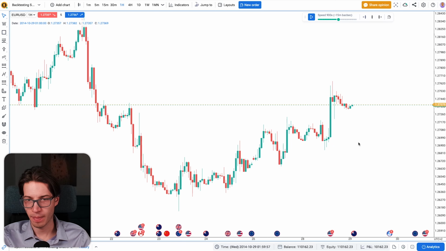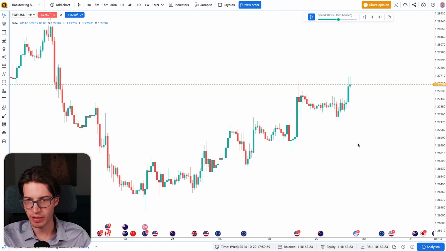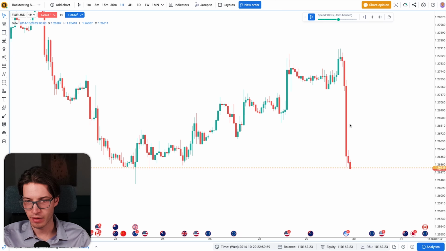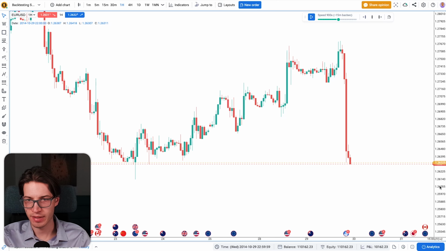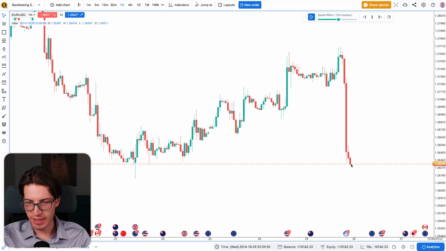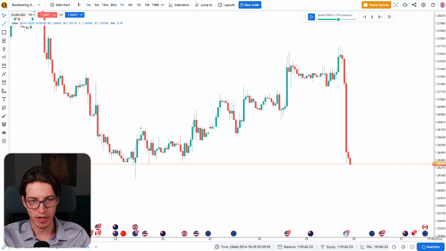Okay. And we're pretty much done, aren't we? Let's see. Okay, this is a good one. This is a good sell setup. This has good price action, par price action. So I like this descending channel. And I'm not going to lie, I do remember this trade from my backtesting. It's a pretty clean one.